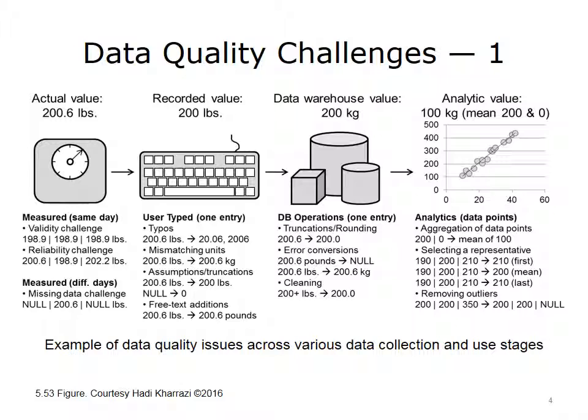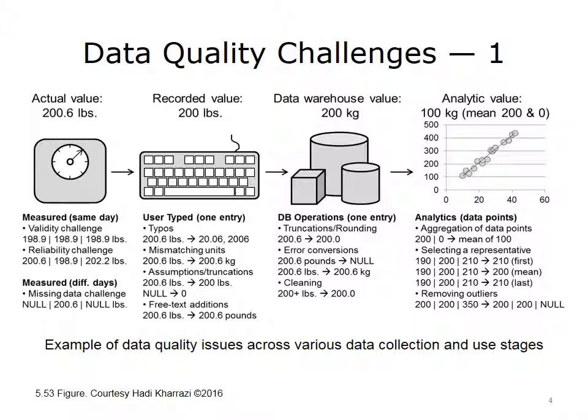The second column of the diagram shows errors that can happen when a user enters the data. For example, there might be a simple typo, entering the weight as 20.06 or 2,006 pounds, in which the period is simply misplaced. Sometimes, the user may choose the wrong unit. In this example, the user may choose kilograms instead of pounds. Note that 200.6 is a reasonable weight in both kilogram and pound versions and not considered out of range.